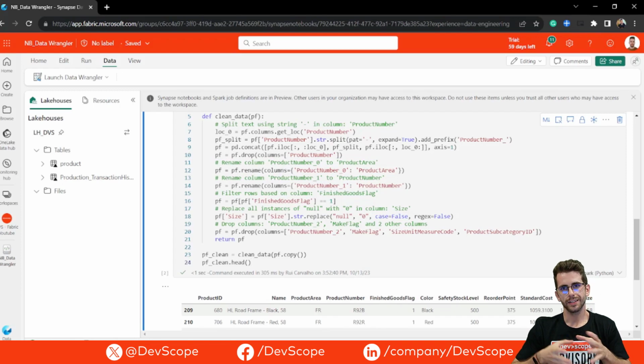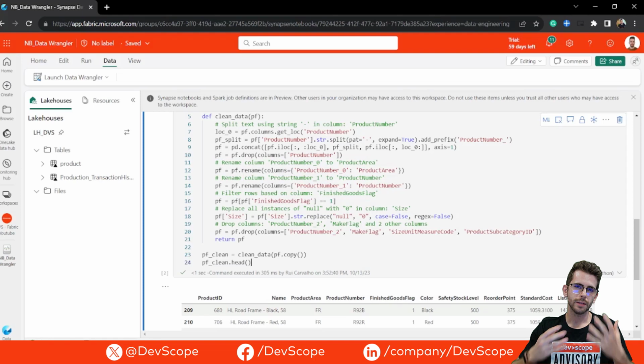They are setting the stage for the future of data work. And by simplifying processes and making them more approachable, Data Wrangler is significantly impacting how professionals interact with data. It's a significant shift, and we are excited to see more tools like this in the near future.